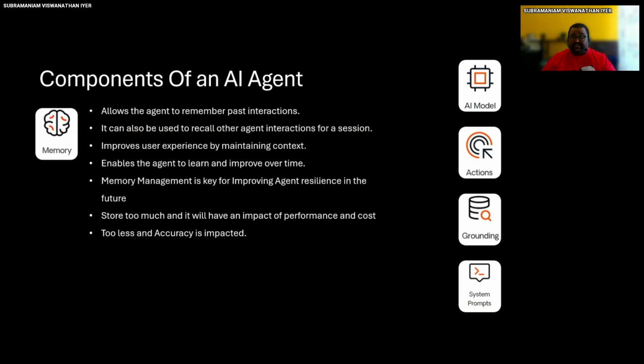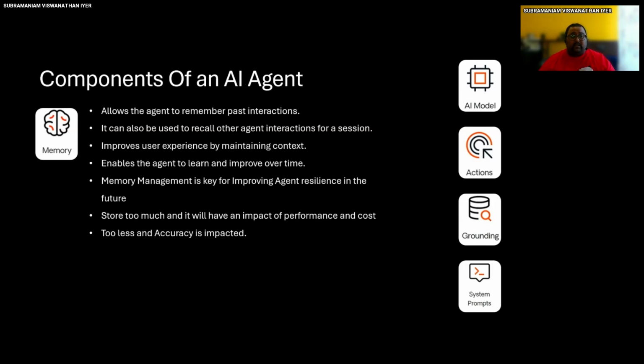So the user can give a correction in a web form, saying that this response was incorrect and this should have been the correct response. That information can be stored in long-term memory and can be passed on with the agent in the next subsequent run, so that it takes that input as well going forward. This allows you for better configurability and runtime control over the agent and its performance, as well as accuracy.